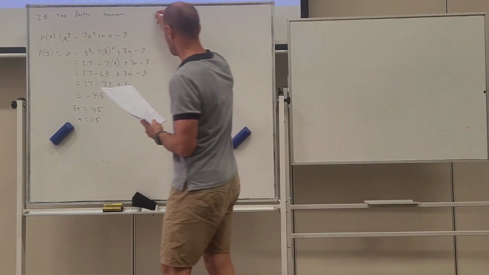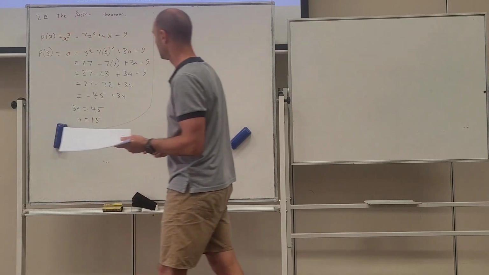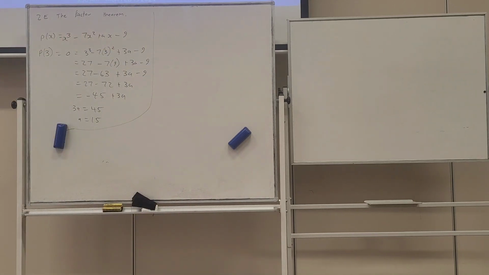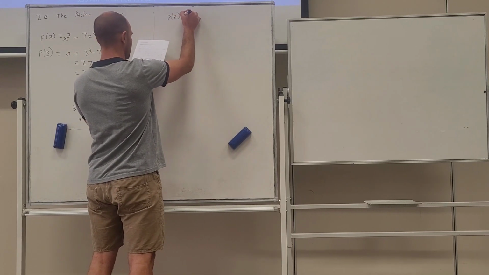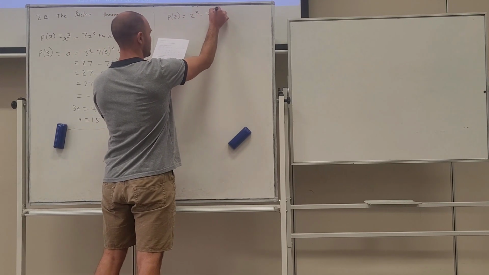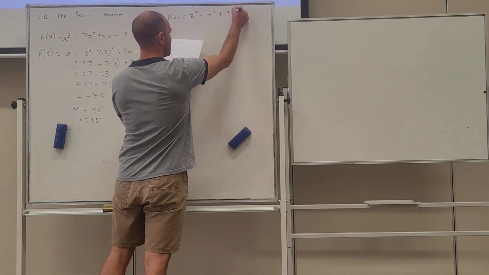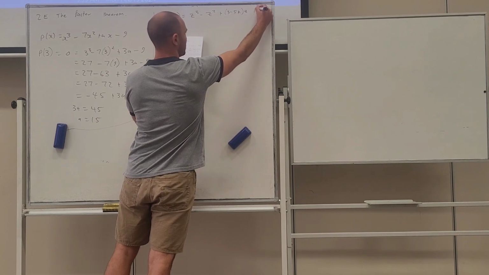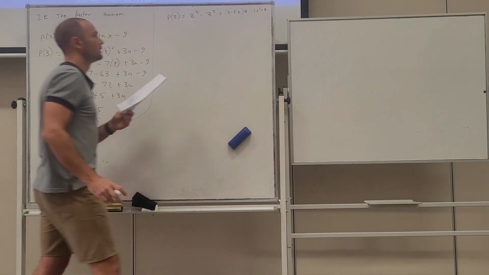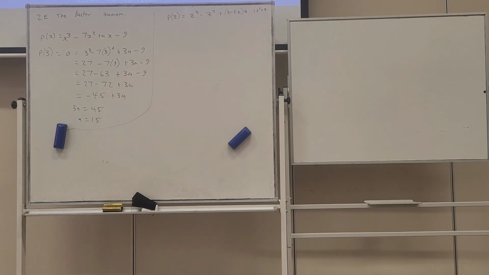Alright, so that's one. Let's go to question 2 then. Any questions about that one? Okay, so in question 2, we have the polynomial. Oh, this one's not better, this one's worse. z to the 3, take z squared, plus 3 take 5k multiplied by z, plus k squared plus 3. Okay, that's our polynomial. Find k and all the possible roots given that z take 1 is a factor.